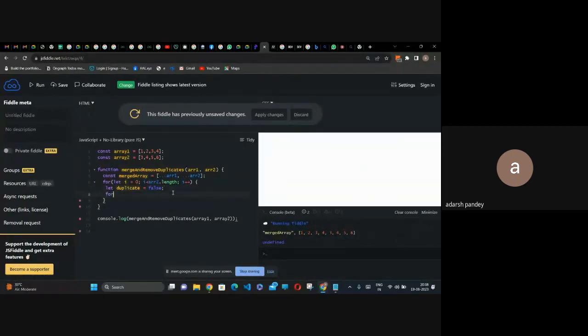make another loop here. So for let j is equal to 0. j is smaller than merged array dot length, and now j plus plus.